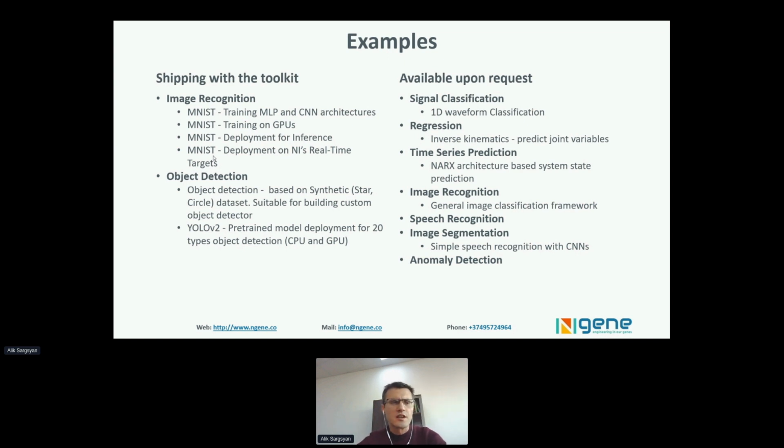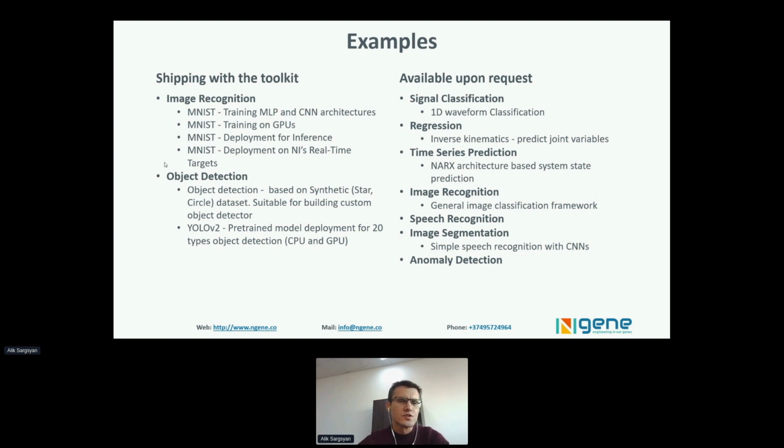It's a classical example, but the main purpose of using that data set in different examples is to demonstrate how to create different neural network architectures, how to use the GPU for training, how to use a pre-trained model for deployment for inference, and how to use a pre-trained model for deployment on a NI real-time target.